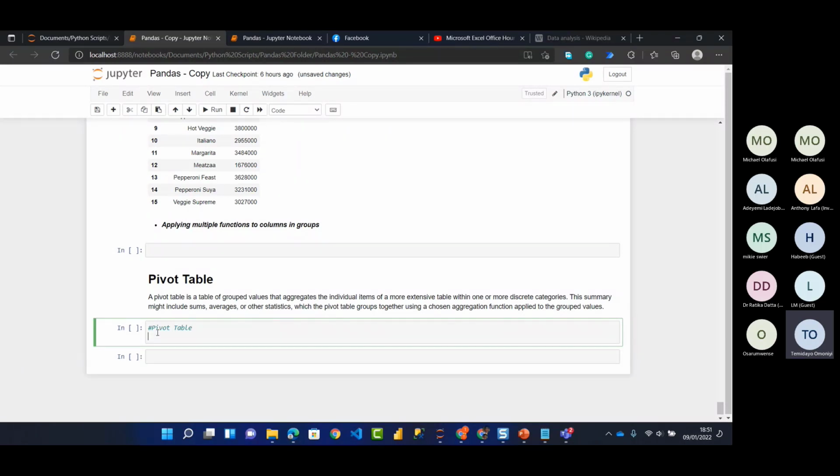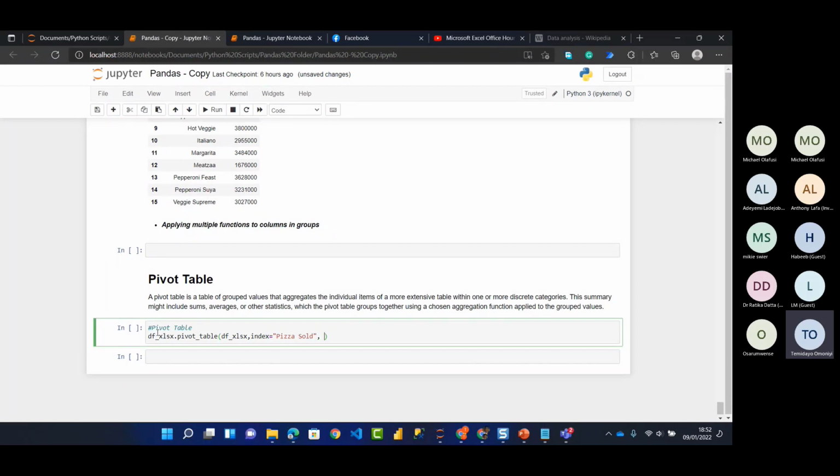So let's say df_xlsx.pivot_table, open brackets, df_xlsx, comma, index equals to, so I make my index pizza sold, comma.